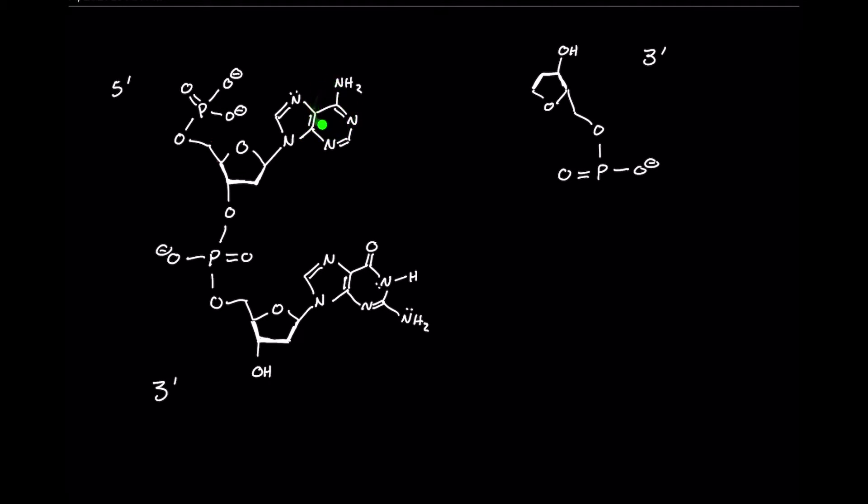Because this is adenine we should actually know what nitrogenous base needs to come off of here. We should know that it must be thymine according to Chargaff's rules because adenine always pairs with thymine creating two hydrogen bonds and cytosine always pairs with guanine making three hydrogen bonds. Therefore we need to draw out thymine now. Thymine will be attached to the one prime carbon with a nitrogen just like adenine and guanine here. So we have a nitrogen and then we form a one ring structure here because thymine along with uracil and cytosine is an example of what we call a pyrimidine or a one ring structure. So carbonyl here, nitrogen, hydrogen, another carbonyl and then finally we close up the ring. Now we have adenine and thymine.